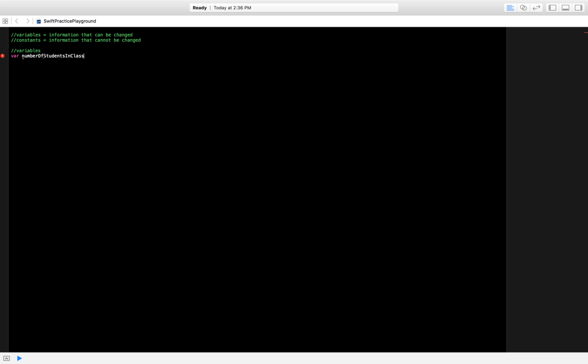Okay, so now we've declared this as a variable. Now we want to give it a type. There are many different types of variables, and you have read through some information on constants and variables. So we've got to type this. There are two ways you can do it.